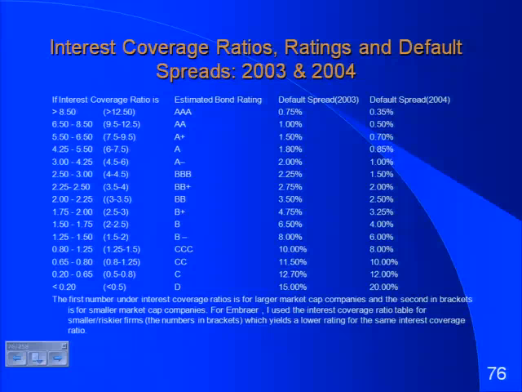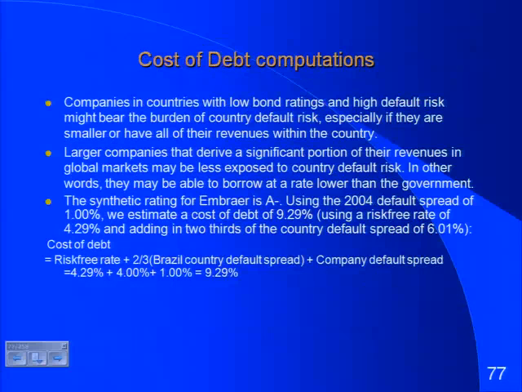Why does that matter? Well, Brazil has default risk, and for better or worse, Brazilian companies carry some or a big chunk of that default risk. It's not fair. As an emerging market company, you carry two burdens of risk on your shoulder: your own risk, company risk, and country risk. So here's my final computation. I took the 1%, which is my default spread based on the rating. I looked up the default spread for Brazil as a country, which was 6%. You're saying, why not add the entire 6%?